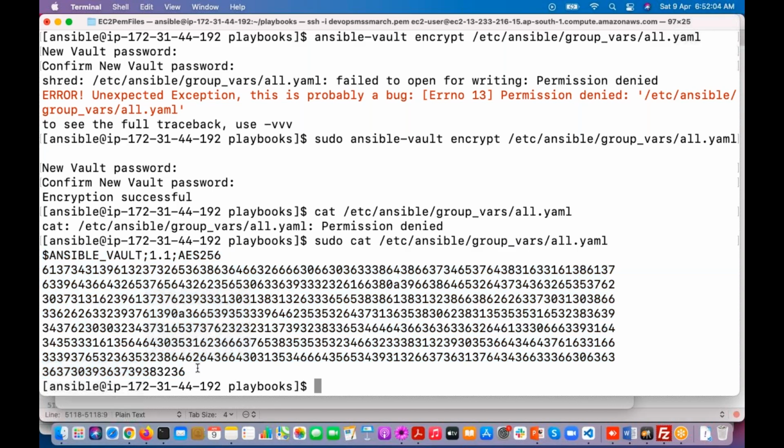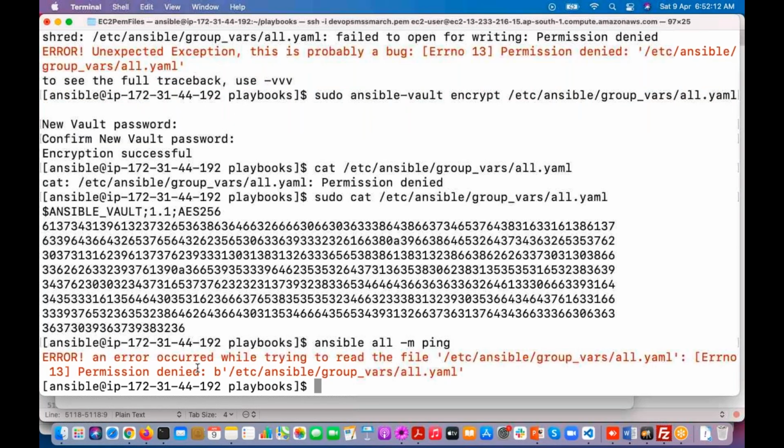Now, if you go and execute ansible all -m ping, see what it's saying. An error occurred while trying to read this file. Permission denied.